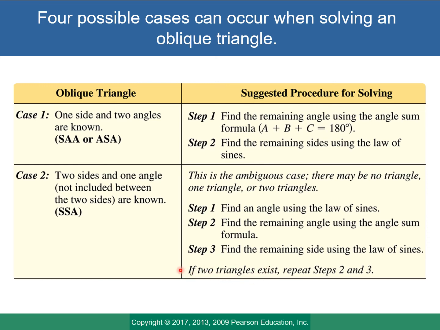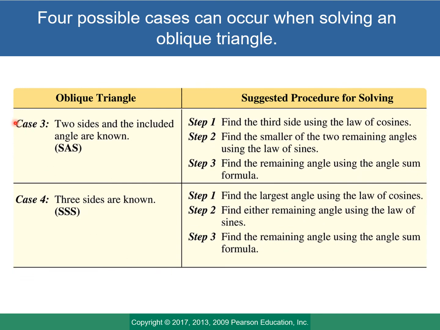So in the previous video, we talked about how to figure out if you actually ended up having 2 triangles. It had to do with finding your second possible angle using the law of sines, but you take the supplement of the angle you got from here. So you say 180 minus that angle measure, and then you check if that angle could actually exist. You see if you add up your known angles, if it's less than 180. So we went into detail on that on the previous video.